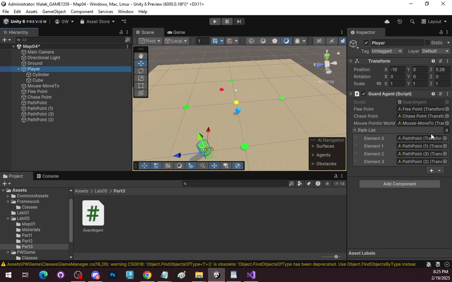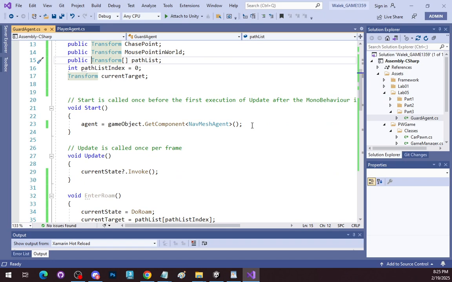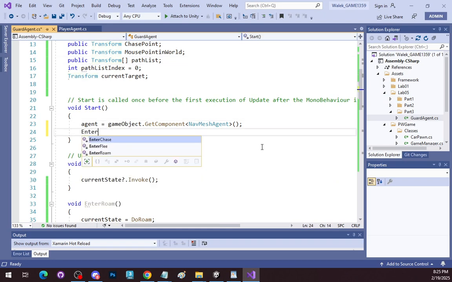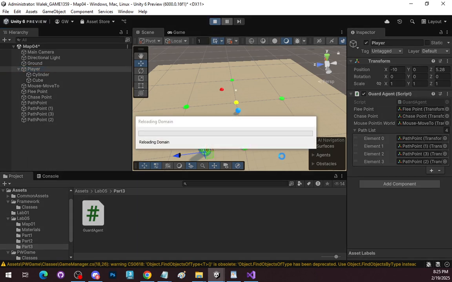So the player has all its information. Right now, in Start, we're getting the NavMeshAgent, and then we're going to EnterRoam. Then we'll press play.